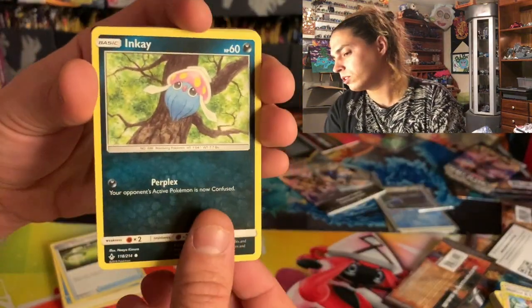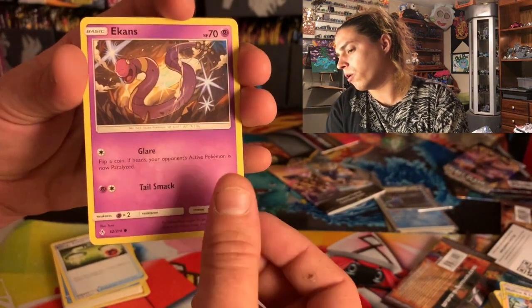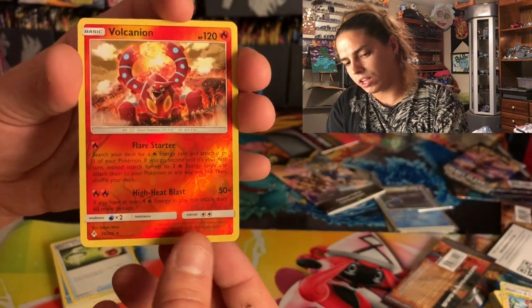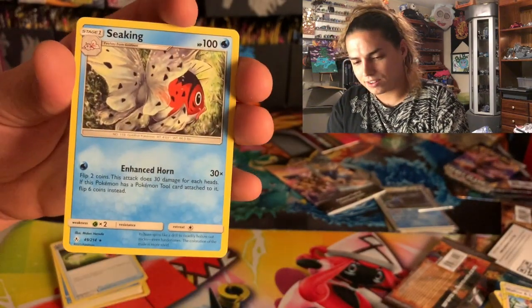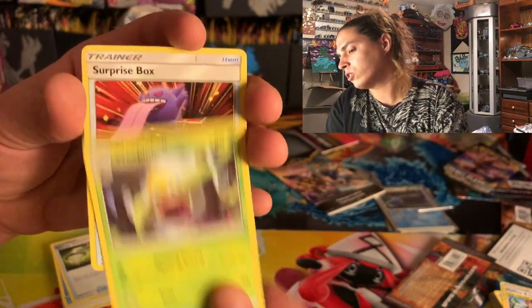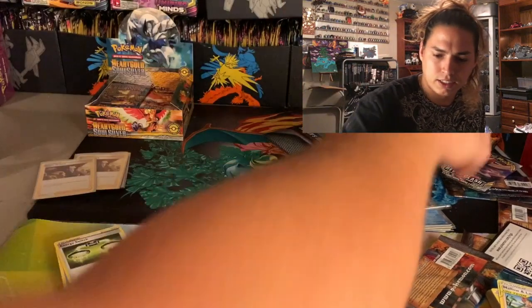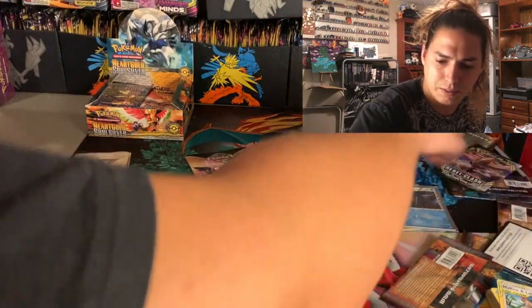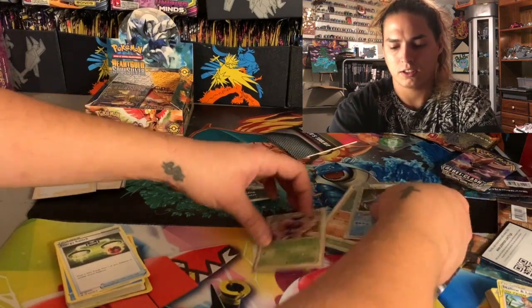Give me some rainbows. Inkay, Caterpie, Clefairy, Poliwag, Ekans, Volcanion Reverse Holo looking fire. And a non-holo Seeking. We got a bunch of blah out of the toolkit. Energy, Fire Crystal, Weepinbell, Surprise Box. With a Gengar coming out at you. Oh, I better be careful. What am I doing? I didn't see that there. So, let's pull them out.